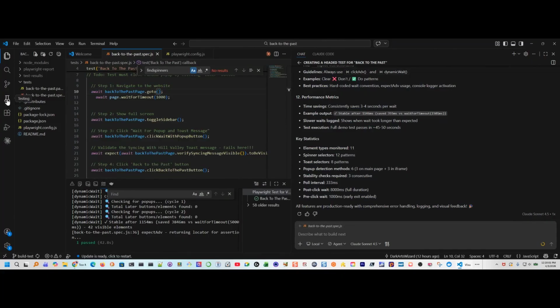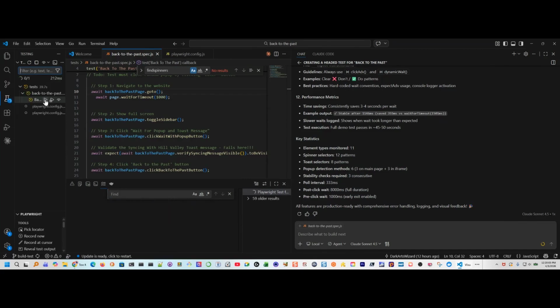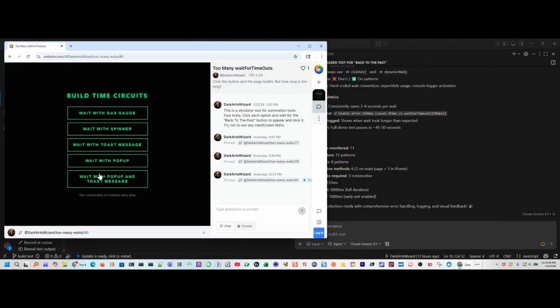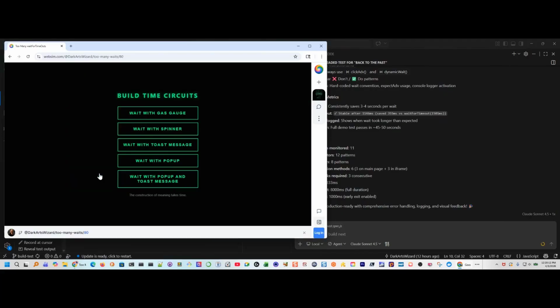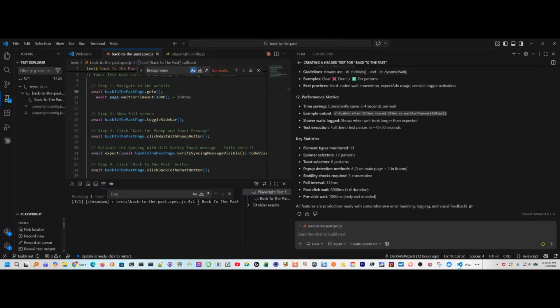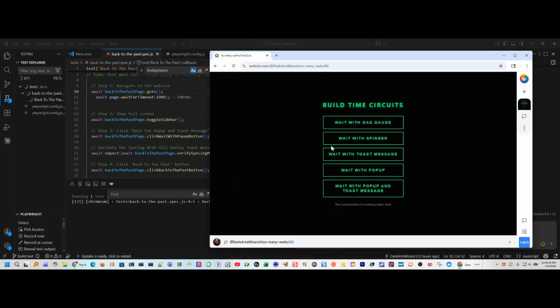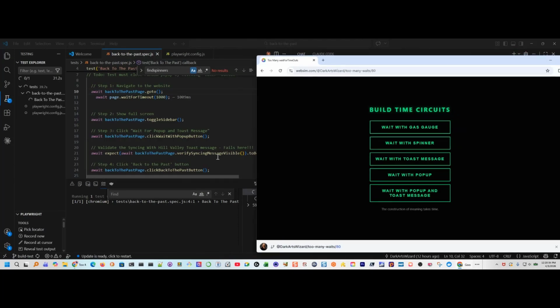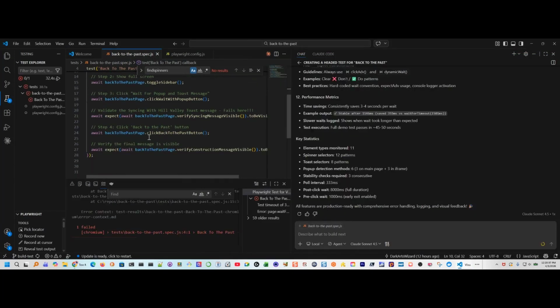If I go and run this, I'm going to give it a run. The only reason it's green is because I ran it on my last approach. There we go. It jumped right over to the site and made the window wider so that we can see stuff. And what's it telling us? Almost nothing. We'll keep this over to the right. It isn't even clicking. It's supposed to click on the wait for pop-up and then validate that we got a message that said the Hill Valley Toast message appeared. And then we're going to click on that Back to the Past button over here.